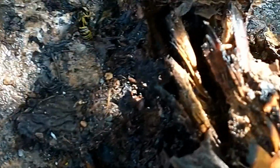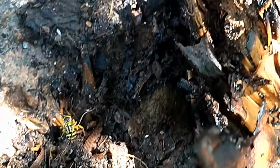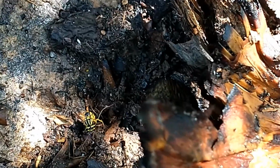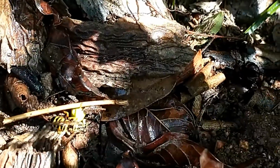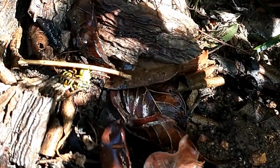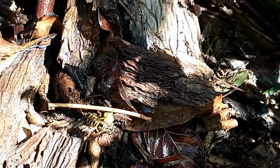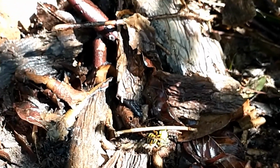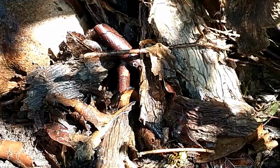Here's 1 or 2 on the rocks. There are stragglers left over, and I used the soapy water on them, and the soapy water seems to knock them down real good. In fact, the soapy water ends up working better than the hornet spray. That's pretty amazing. So next time I'll use soapy water in a spray bottle. Took them out pretty good.